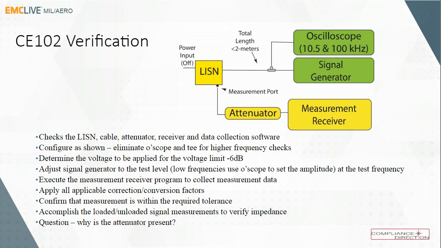Quite frankly, it shows up in there. Some people use a transient limiter in place of an attenuator because it still provides protection and maybe not as much loss to the signals that we're measuring. Remember, if I put a 20 dB attenuator there, and I think the standard says 20 dB, then we've lowered our sensitivity by 20 dB, attenuating the signals. Depending on the limits, there should be enough measurement sensitivity room, but we may not need it for particular limits. So the attenuator is there, it serves a purpose, but it may not need to be there all the time.